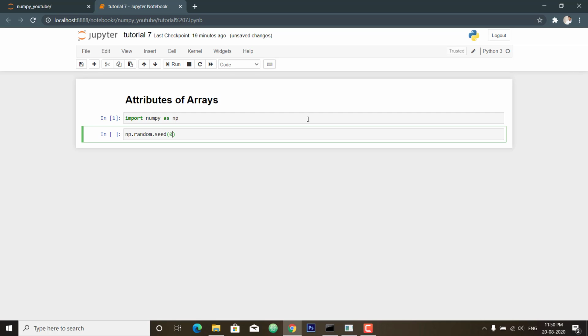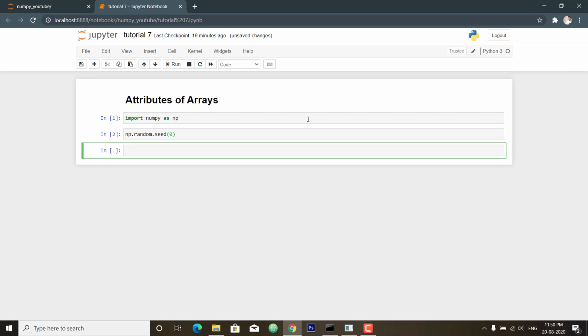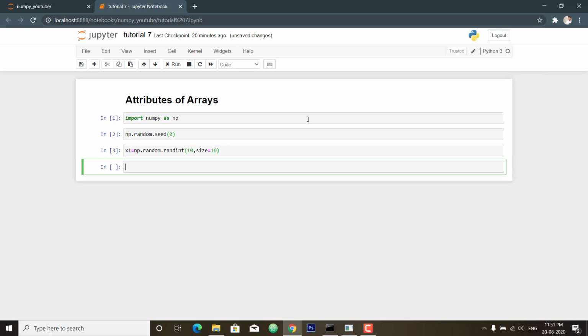We will pass 0 as an argument to ensure that the random values that are generated start from the same point. Now, this seed function helps us to get the same random values each time we run this code. So let's define the one-dimensional, two-dimensional, and three-dimensional arrays. I am passing the size parameter for the one-dimensional array to be 10.